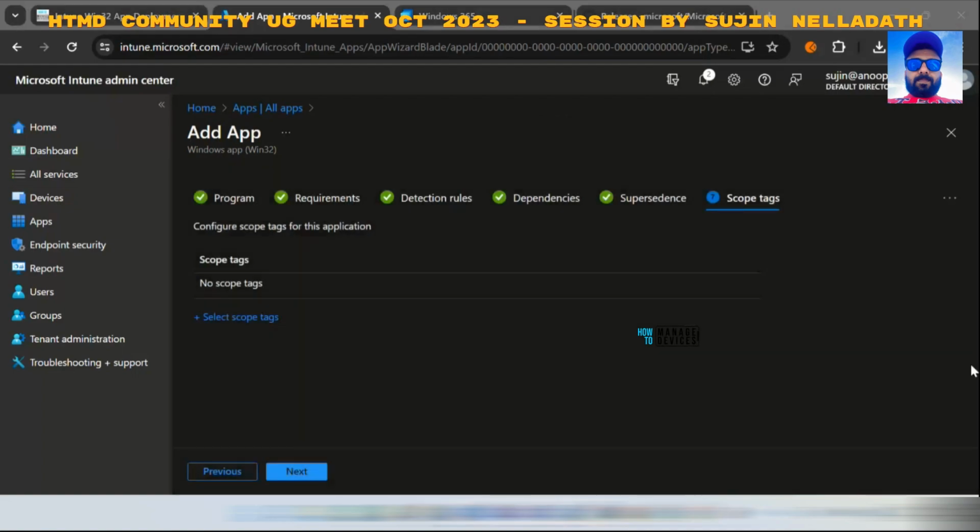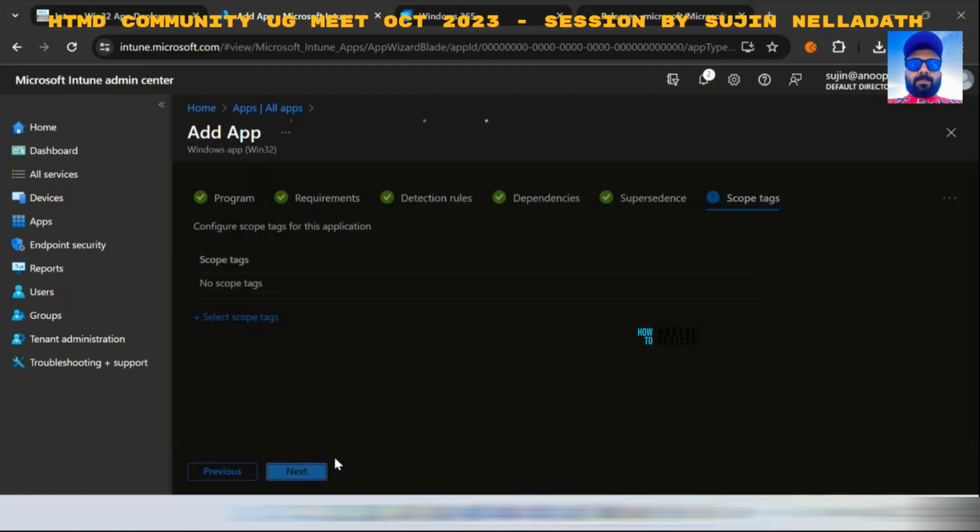If you want to add any scope tag here, you can do that. It's again not mandatory. Scope tag basically determines which objects an admin can see. For example, let's say we have a Bangalore region office, and an admin has a policy and profile manager role. If only the admin who belongs to Bangalore should see the application, you can just specify the tag over here. That's how the scope tag works. If you want to add it, you can just add it, and it's very easy to detect the application later. But I'm not doing it in this example.